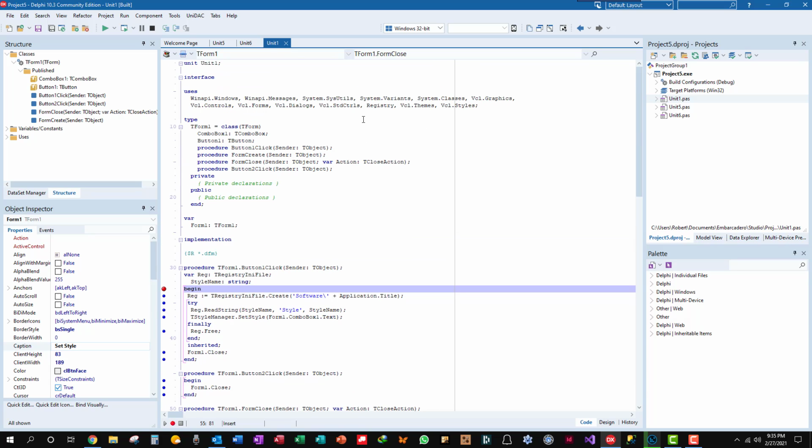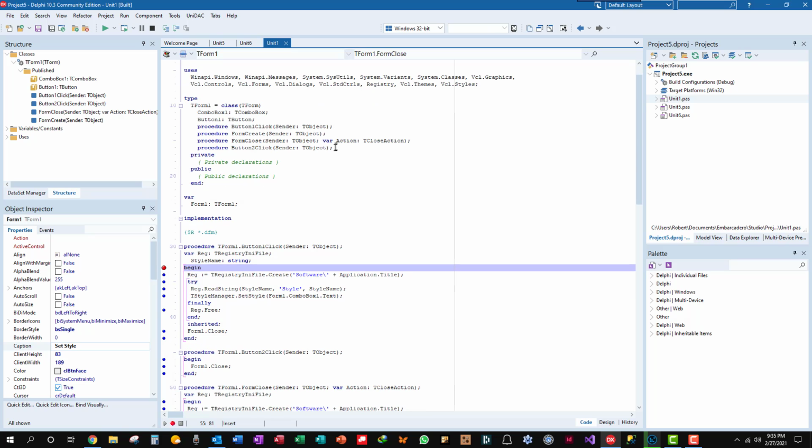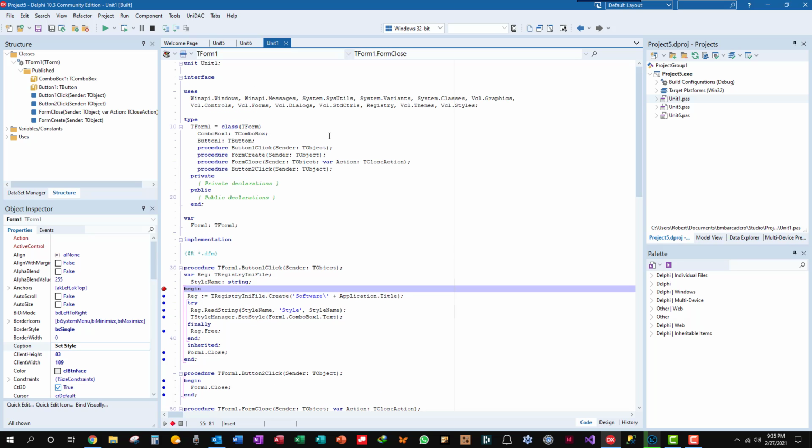I can't begin to tell you how long it took me to figure that out, but it's a valuable lesson because there's other things I'm going to use for the registry. In particular, here's an important item to remember.